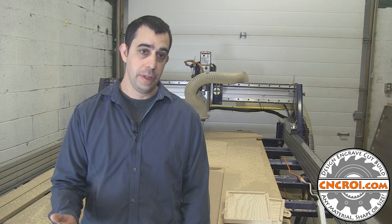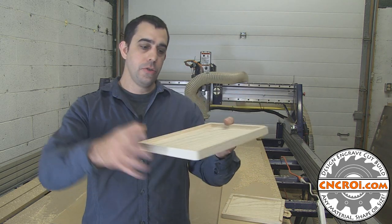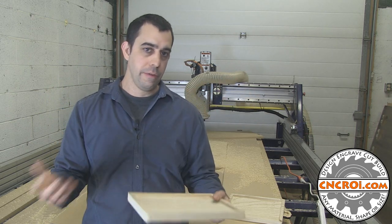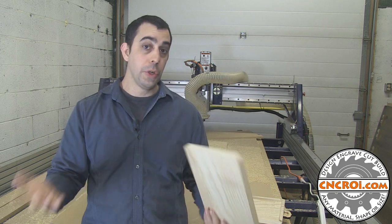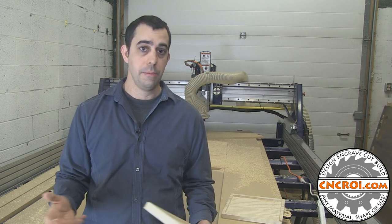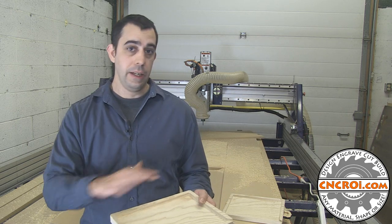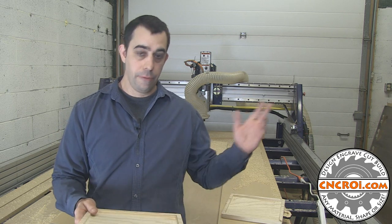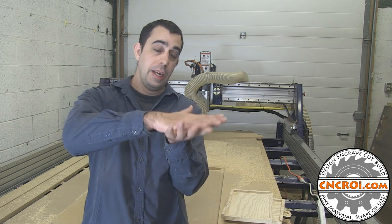Once we have a flat surface, the next step is actually to flatten the wood that we're going to use for this project. In this case here, they're pail counters, so what you do is you drop all your pails on here, and then you can separate them one by one to put them inside of a jar or whatever else you want to use. Now this lumber here is real wood, and as such it was warped and it had some issues. So the next step is actually just to plane the wood, and what that does is clean the wood surfaces on both sides, but also flatten it to the extent that our vacuum system could take over and suck it right down onto the table bed.